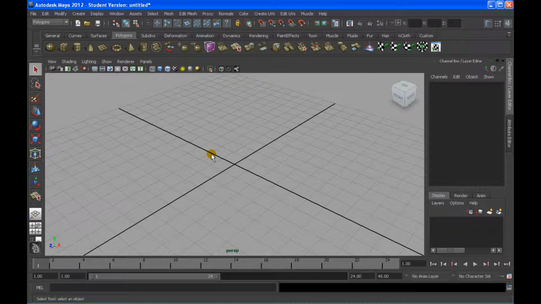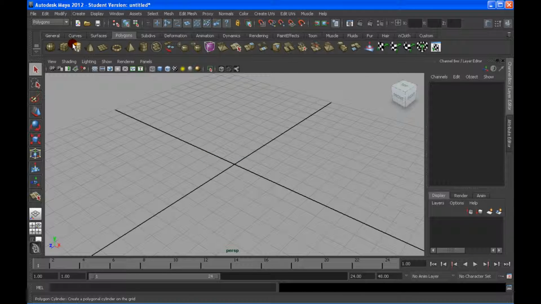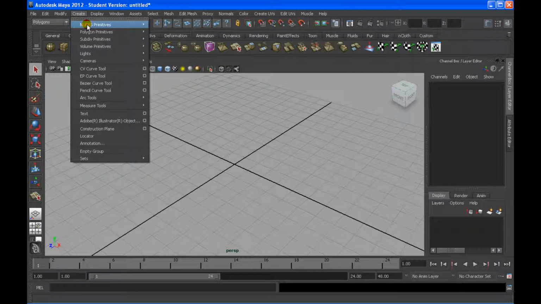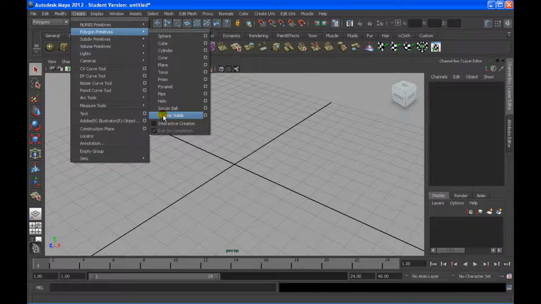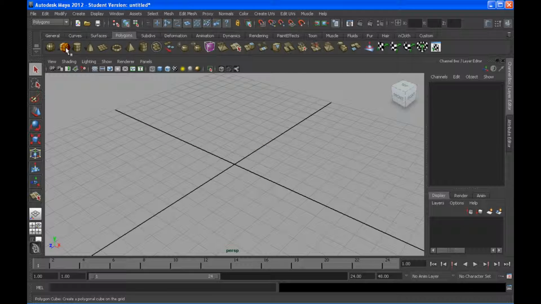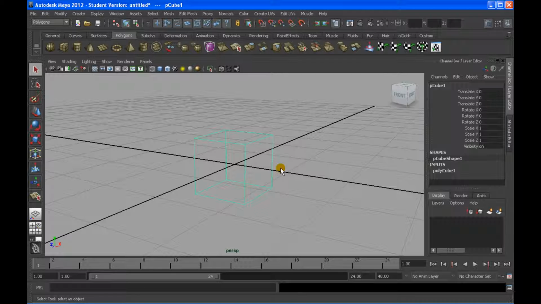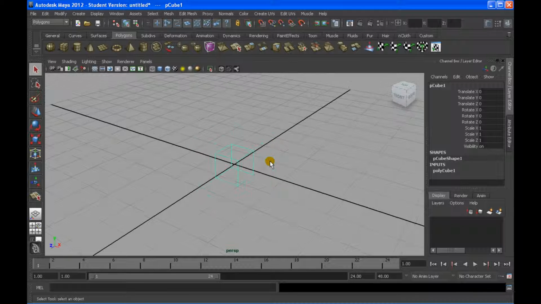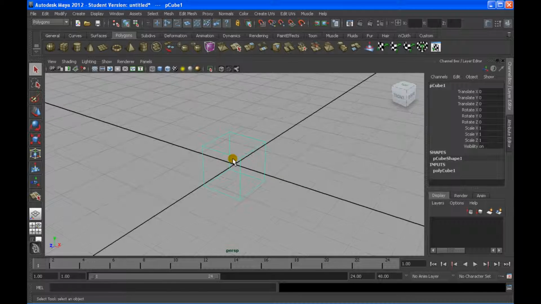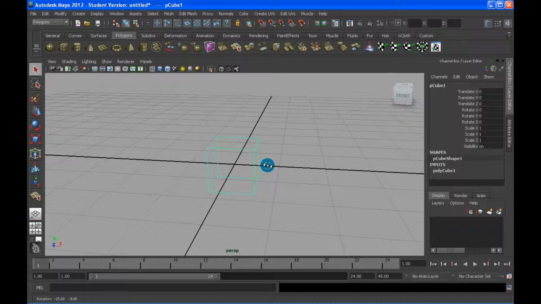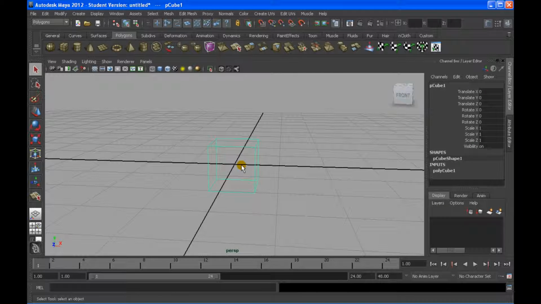For the symmetry, we first have to create a box. Now I have the box in creation, polygon primitives. I have on-click interactive creation. So whenever I do the box, it immediately places a box in the middle with a scale of 1, 1, 1. So it's very convenient to start scaling and working with this, always with respect to the center axis.